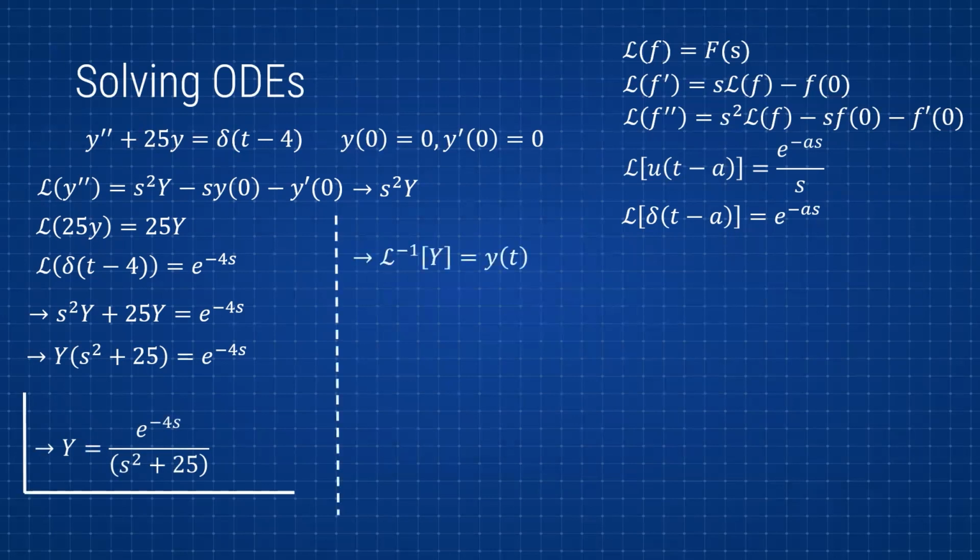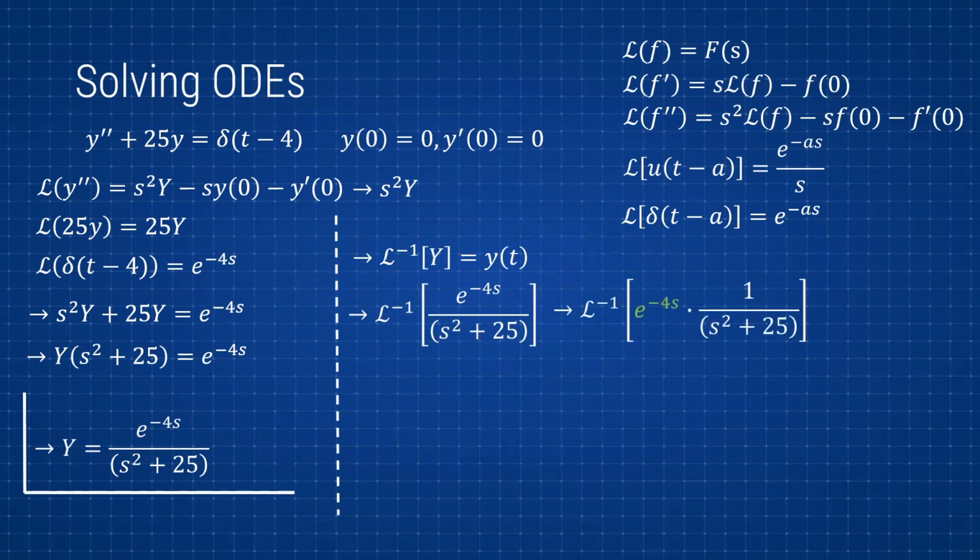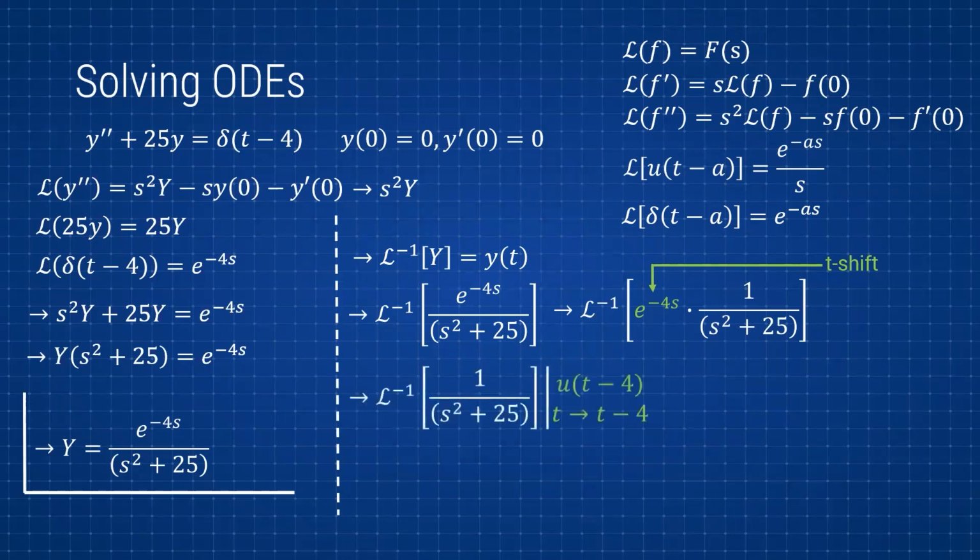Now, to solve this one, we need to take the Laplace inverse of that to get our y of t. So we take the Laplace inverse of all of that. And you'll notice that that exponential, I put it in green, is our t-shift, right? Remember that. You can find that video here in the description as well, the t-shift. So that will translate back into the t domain as the unit step function multiplied by a function with t substituted by some amount. So you can see that we can factor that one out, and we only have 1 over s squared plus 25 times u of t minus 4, where t will be shifted to t minus 4.